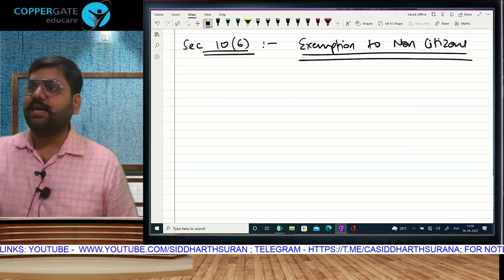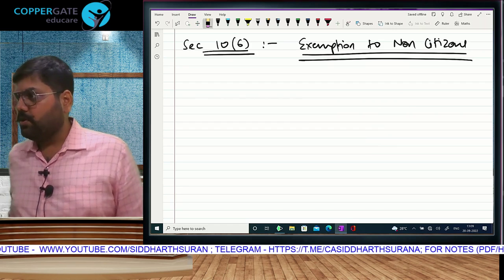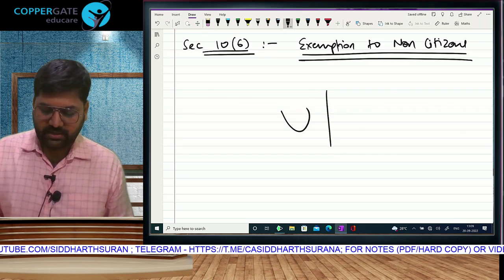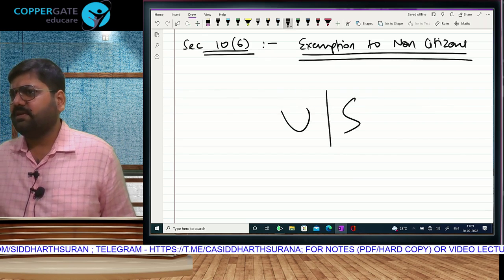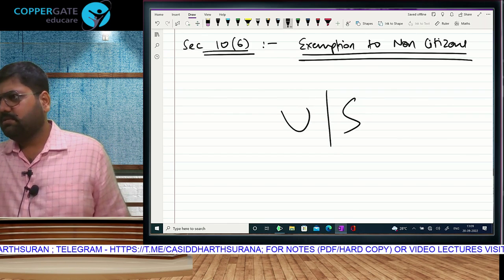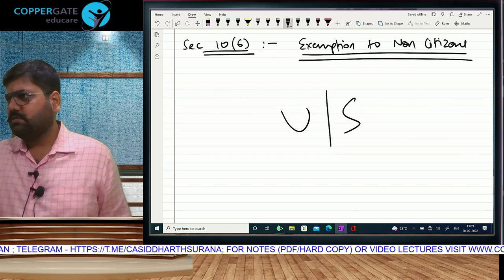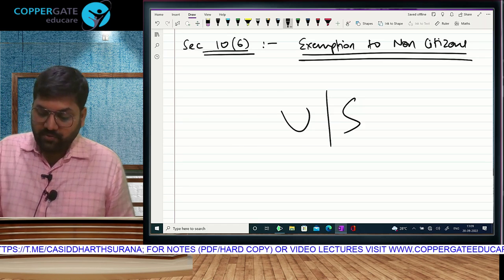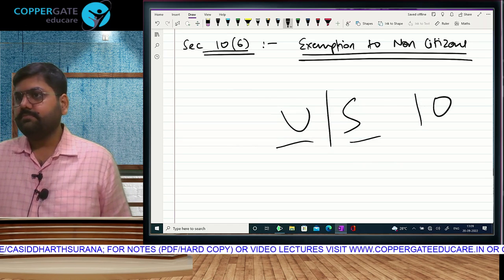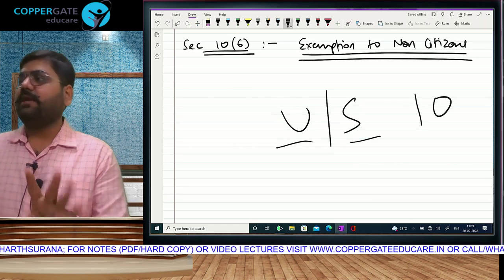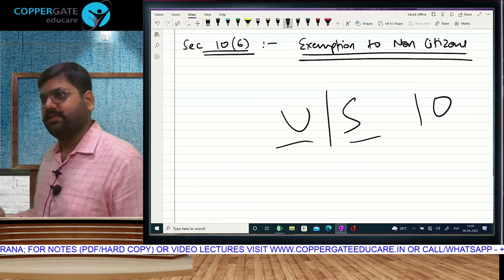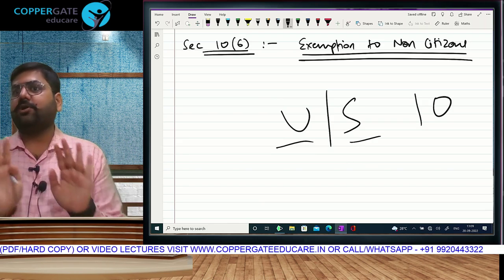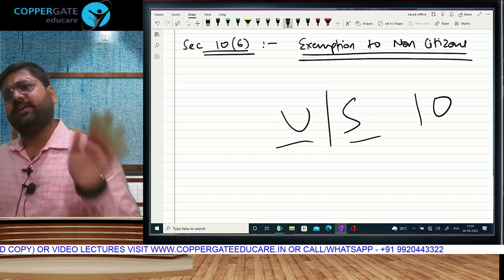And if you know 10.6, then you are best prepared. Honestly speaking, only if you write an exemption under section... I think one day somebody was asking me, what does this mean? You only asked me. Who asked? You don't remember what you asked? Yes. So we'll say under section 10. The moment you say under section 10, that means you are right. Under 10, which clause or subclause it is is irrelevant. So 10 itself is enough, because whether agriculture or partnership profit or HUF profit or NRE, everything is exempt under section 10.